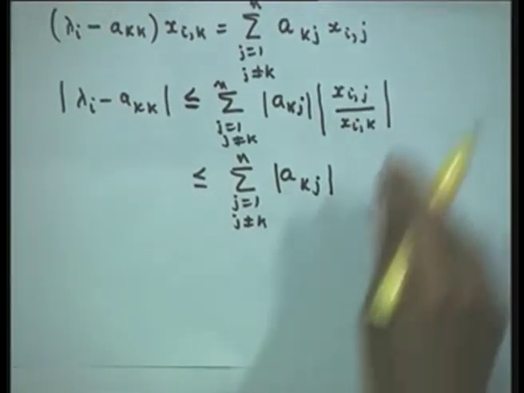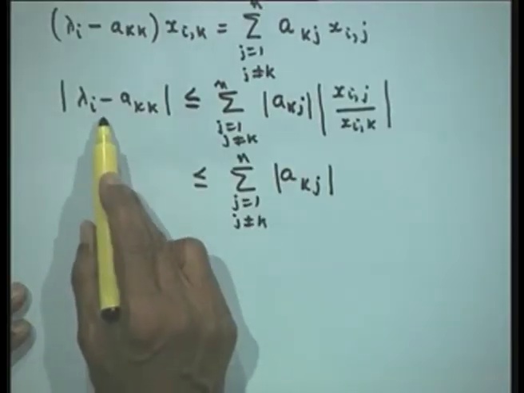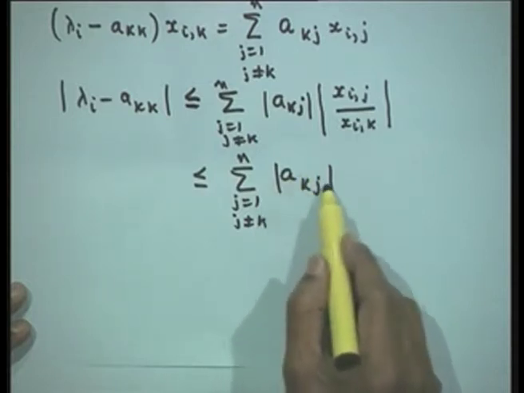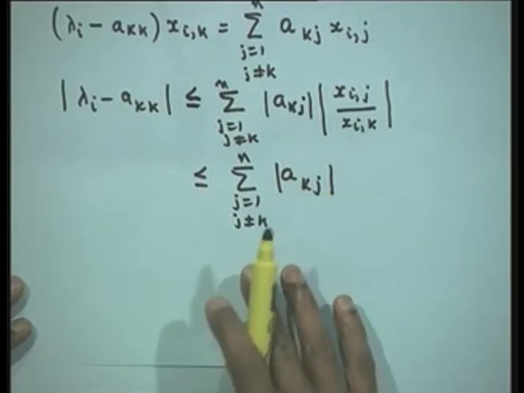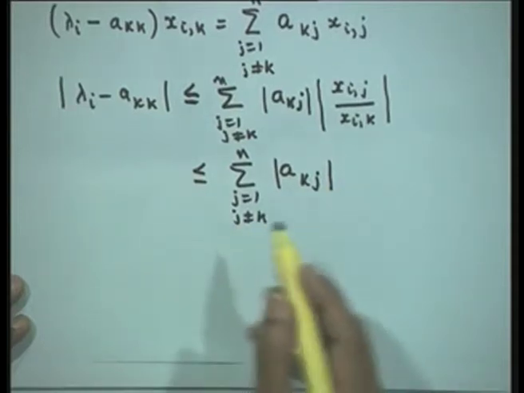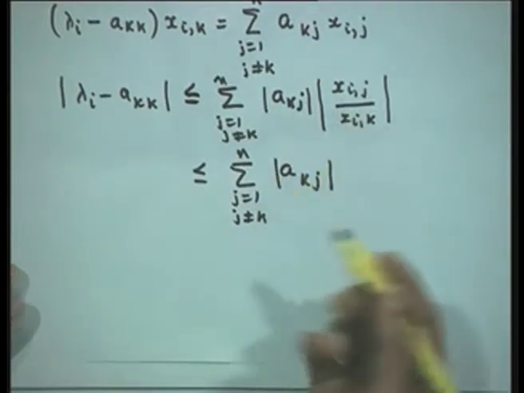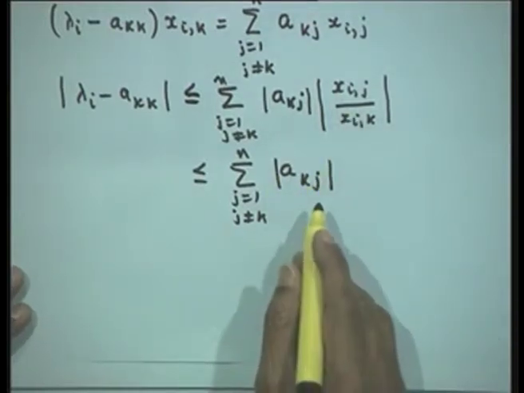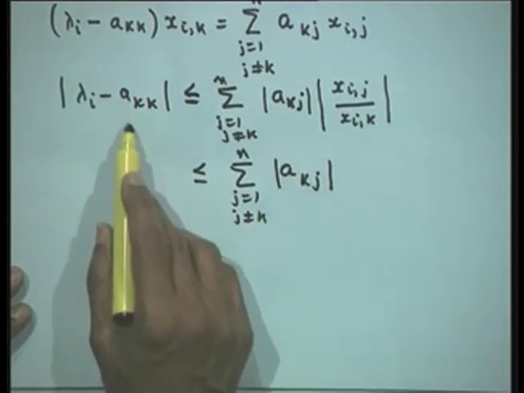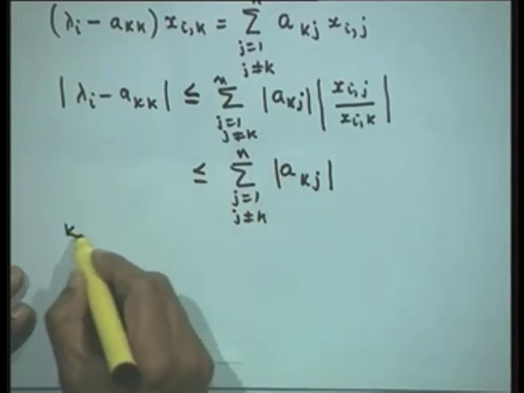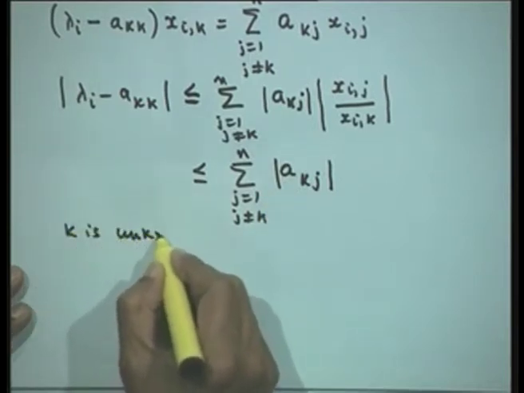If you just compare what we have taken, the absolute row sum of which one element has gone to the left hand side combined with the lambda I, and these are the remaining elements here, and this is the sum of the magnitudes of these remaining elements. Now, however, we do not know what k we have picked up; in practice we do not know. Therefore what we do is, we will take the union of all these inequalities. So k is unknown.